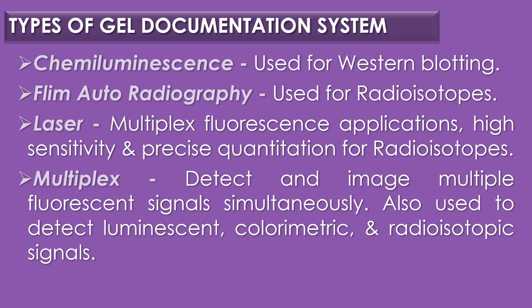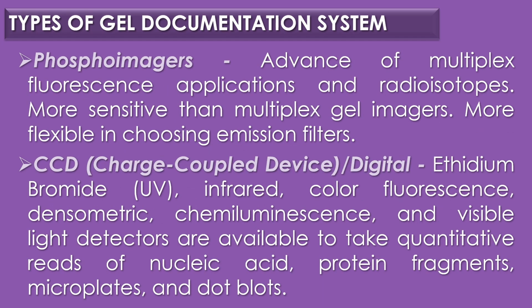Laser is used for multiplex fluorescence applications, highly sensitive and precise quantification for radioisotopes. Multiplex is used to detect and image multiple fluorescent signals simultaneously, and this type of gel imaging system is also used to detect luminescent, colorimetric and radioisotopic signals. Phospho Images is the advance of multiplex fluorescence applications and radioisotopes. It is more sensitive than multiplex gel imagers. It is more flexible in choosing emission filters.